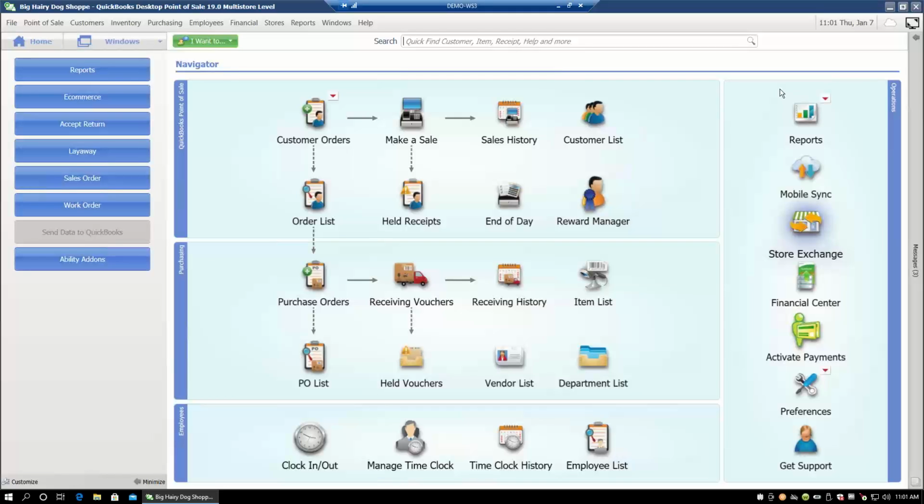What I'm going to start with today is we will be running through basically the steps that your trainer would take you through. I'll be referring back to certain features that might be something that would be specific to your company, that I have them set up for demo purposes, so there may be some differences there. But we'll start with the view of the system that you see here.